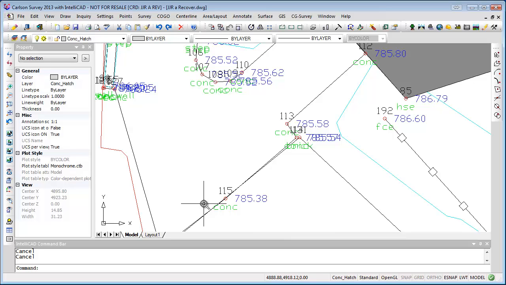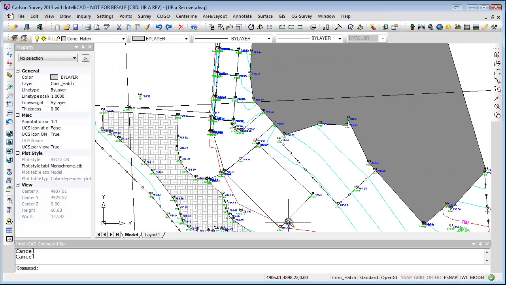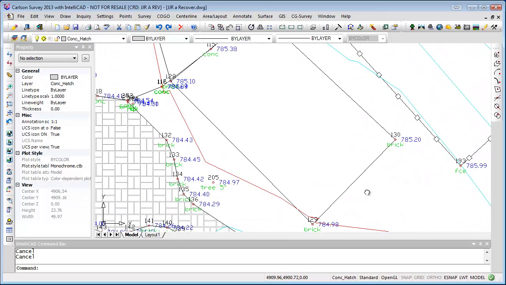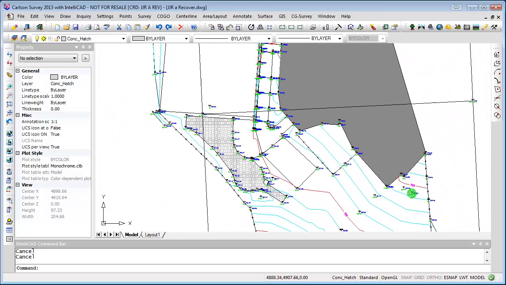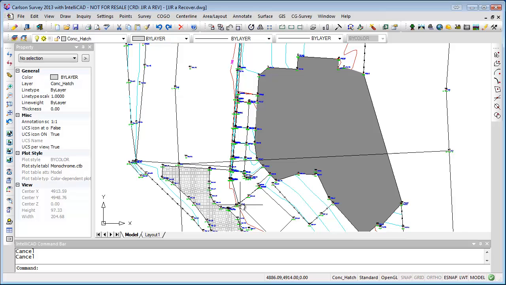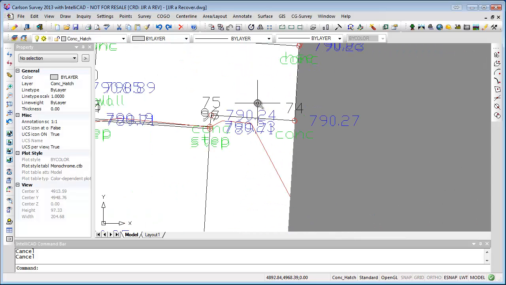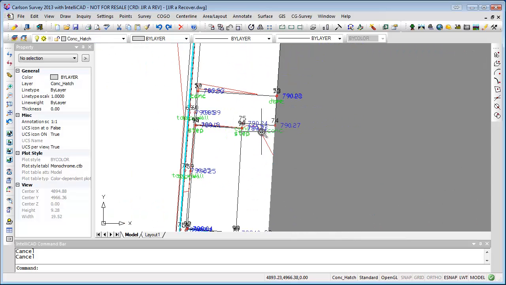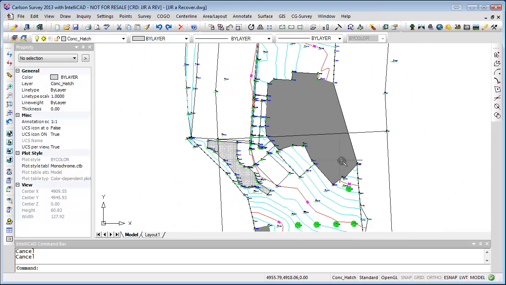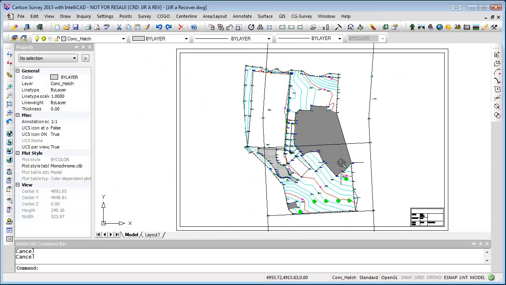Usually I just create a hatch boundary polyline and just draw a 2D polyline all the way around at 0 elevation. So I'll let you play with that. If you don't like the hatch, you can just turn those layers off. Do however you want, but as long as you have it set to the back, you can put text over top of this.